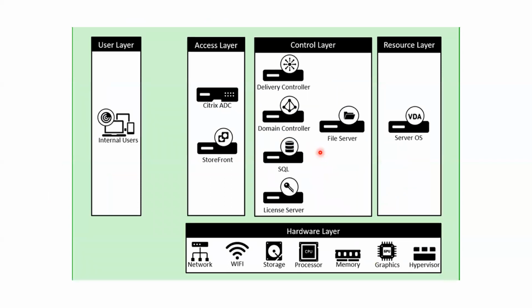So in Citrix, if someone asks you how many layers there are in Citrix, the answer is a total of 5 layers. The first layer is the user layer. You have nothing to do with the end user layer. Why? Because your end user devices are taken care of by your local IT team. As a Citrix administrator, you have nothing to do with the user endpoint. If users have an older version of Citrix Workspace or an older version of any web browser, it is taken care of by the local IT team. They will upgrade, or your patching team will upgrade the systems. You have nothing to do with the user layer.